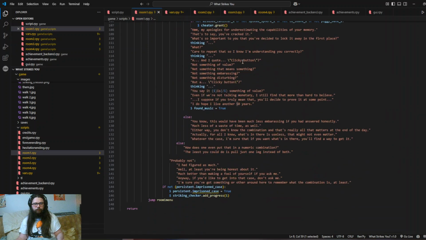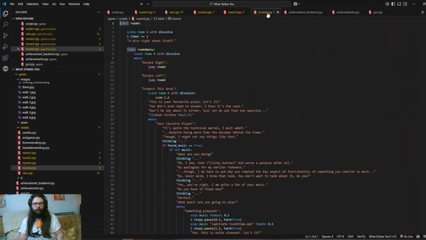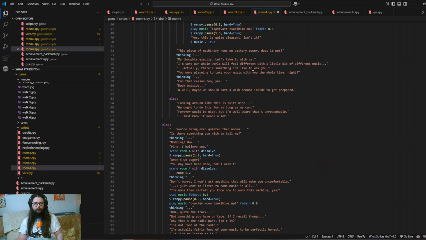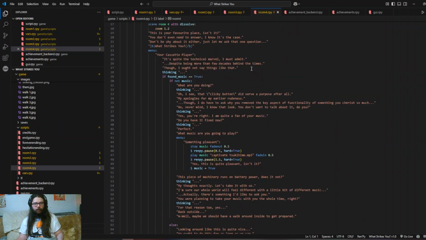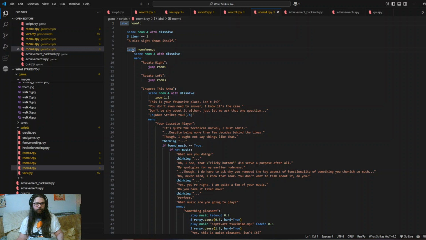And what else do I want to talk about? Oh, I know I want to talk about the achievements, but before we get to that, I already kind of went over it, but labels. Labels are pretty simple. It's basically, hey, this is all the stuff, all the code is in the label. And then if I ever want to go back to that label, I just do jump, and then in this case, reform menu. So this is the main one, but you can nest as many as you want.